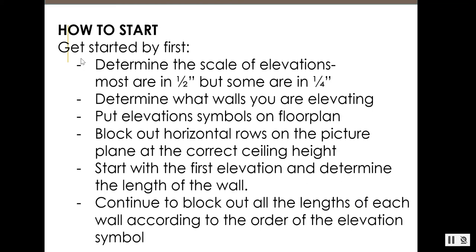How do we get started? Well, first, we determine the scale of our elevations. Now, most elevations are in half of inch, but some are in quarter inch. The first time we did our elevations, we used orthographic projection. Remember, off of our quarter inch floor plan, we just raised up the lines and the floor plan was in quarter inch, the elevations were in quarter inch. This time, our floor plan's in quarter inch, which is very standard, but our elevations are going to be in a half an inch. So you are going to have to use your scale for this one.